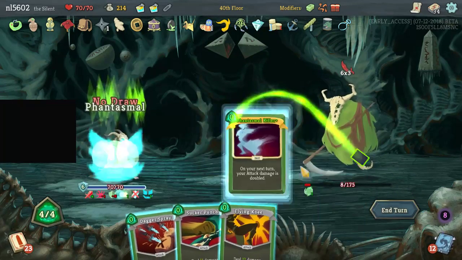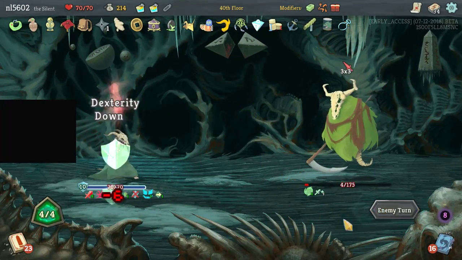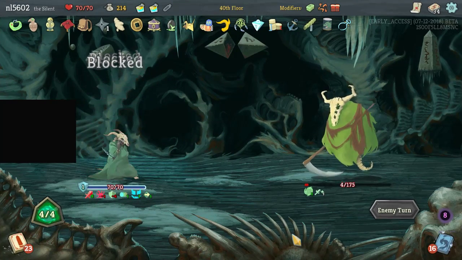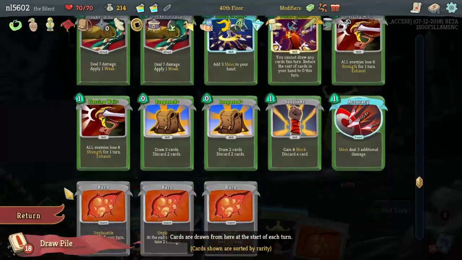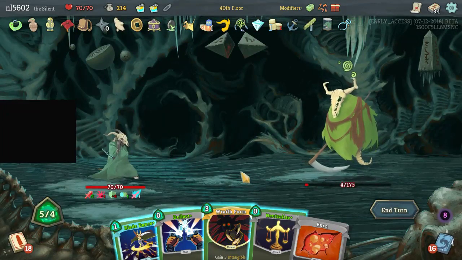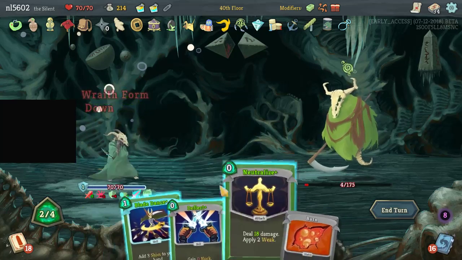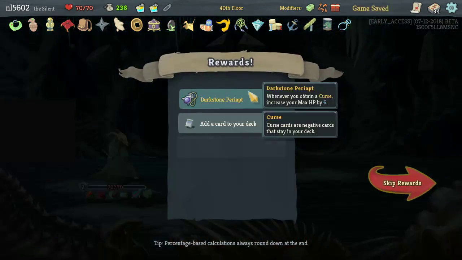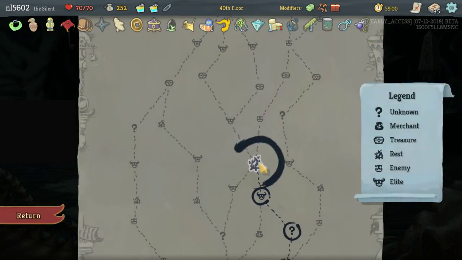Sure. Man, the boot would have been useful there, huh? But thankfully we got him weakened, so he didn't deal us any damage. Nice, nice. Hand of Greed is down there. I didn't wait. A third bullet time, huh? Okay. Definitely last one, though.